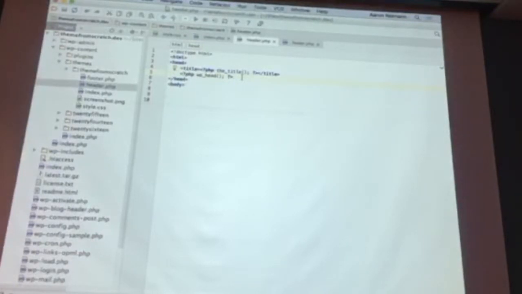Okay, all right. I'm gonna have to look at what I did here. The old way of calling your style sheet was to do a link in the header. Everybody knows what I'm talking about? You link to your style sheet and that tells it to load it up. Or if you wanted to use a JavaScript, you would link to it in your header. That's not a best practice anymore. It's not recommended. All that stuff should be enqueued, and that should go in your functions file.